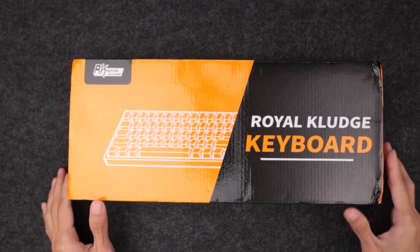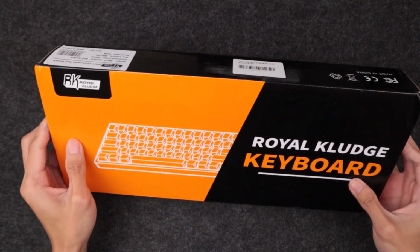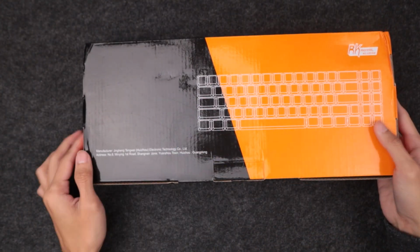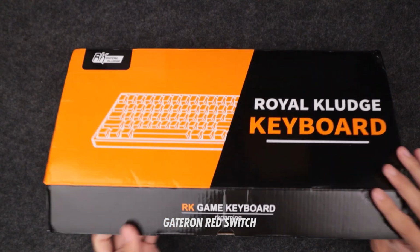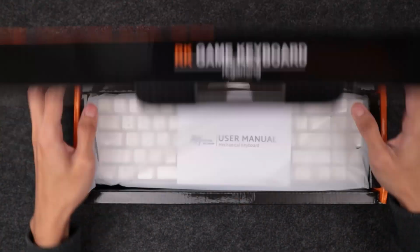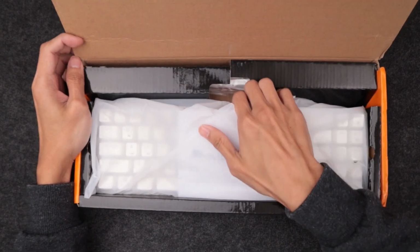Okay, so ito yung itsura ng Royal Kludge RK71 box. Then on the back, you can see the keyboard layout. So buksan na agad natin itong box. So I bought the red switch on this Royal Kludge RK71. And pag open nyo, nakalagay agad dito yung user manual and nakalagay yung inyong keyboard.